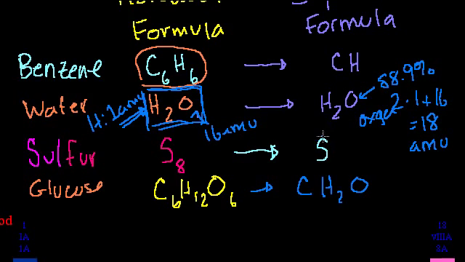Even though, and this is interesting, you have 2 hydrogens for every 1 oxygen, oxygen's mass is so much larger, it's 16 times larger, that most of water is oxygen. And now in the next video, since I'm probably running out of time, I'm going to talk about how we go backwards. If someone gives you the composition, how can you get the empirical formula?